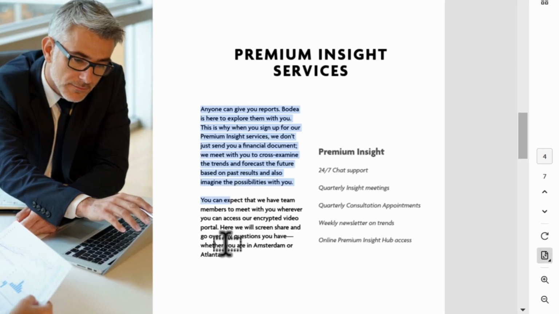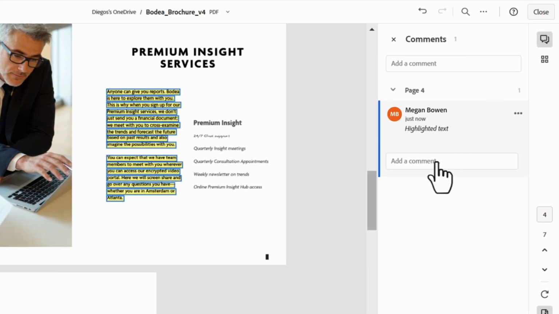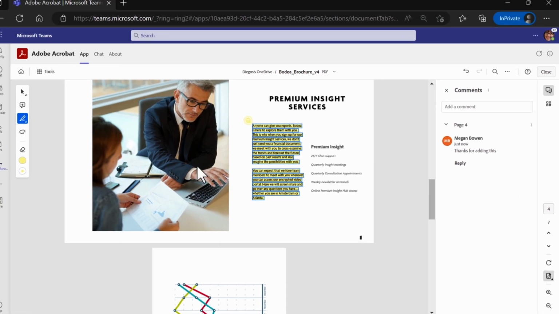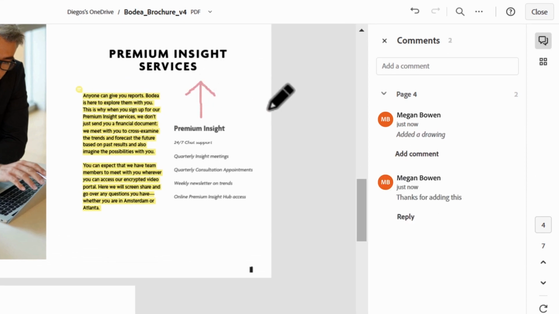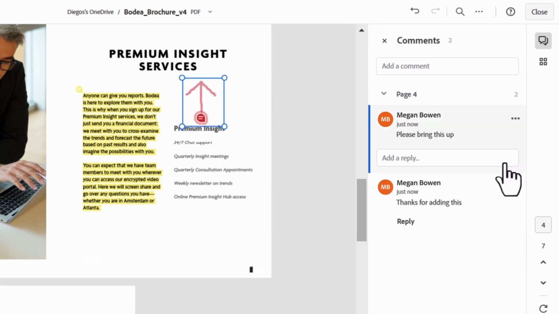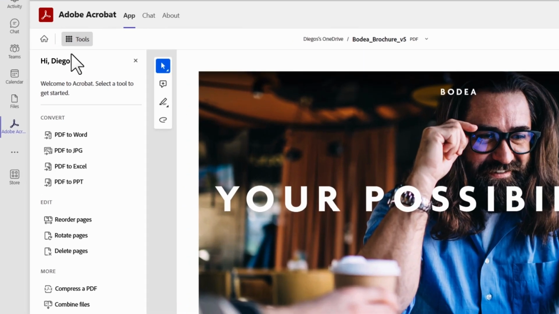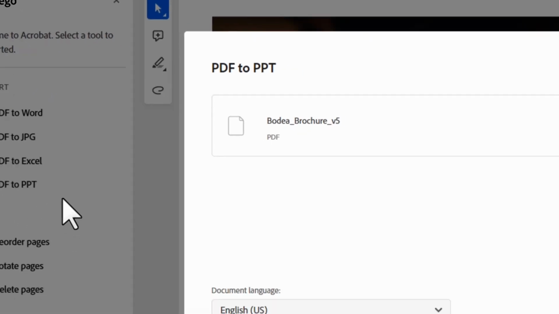They can annotate, draw, highlight, add sticky notes and comments, opening up Teams as a place for collaboration and co-authoring of PDFs. We are democratizing these features, and we haven't forgotten our power users either. Acrobat for Teams is not just a PDF reader.